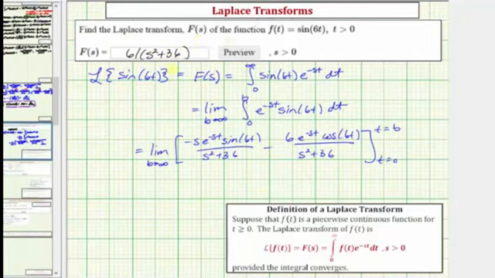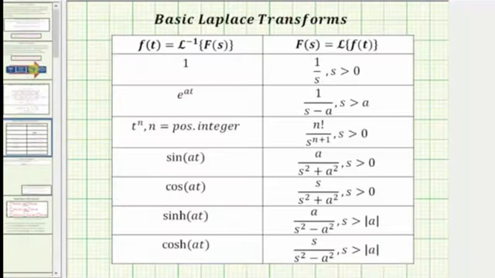I think you'll agree in most cases, determining a Laplace transform using the definition takes quite a bit of work. Just like there are formulas to find derivatives, there are formulas to help find Laplace transforms. If you look at a table of Laplace transforms, you'll find a formula to find the Laplace transform of f of t equals sine at. Remember, in our case, we had sine 6t, which means a is equal to 6, which means big F of s, or the Laplace transform of f of t, is equal to a, which is 6, divided by the quantity s squared plus a squared, which in our case should be s squared plus 6 squared, or s squared plus 36. So after we get a feel for applying the definition of a Laplace transform, we'll just use the formulas from the Laplace transforms table.